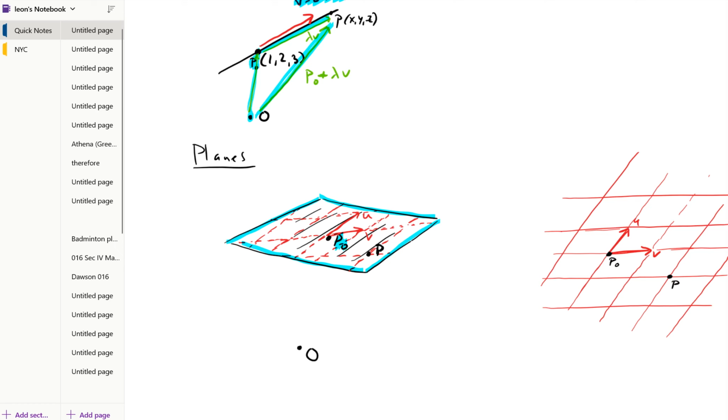on the plane. Now to move on this plane, what I need are two vectors, u and v, that are not parallel, but they allow me to move anywhere in the plane. So in fact, these two vectors create a mesh for that plane, and I can move on that mesh to reach any point that I want in the plane. So I've drawn the mesh for integer multiples of u and v.